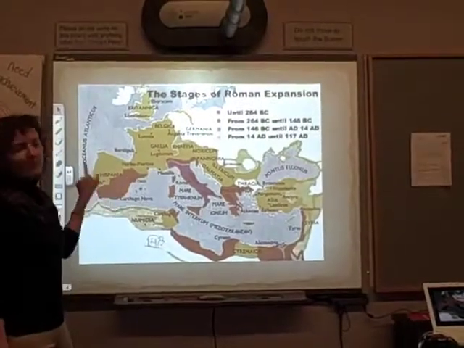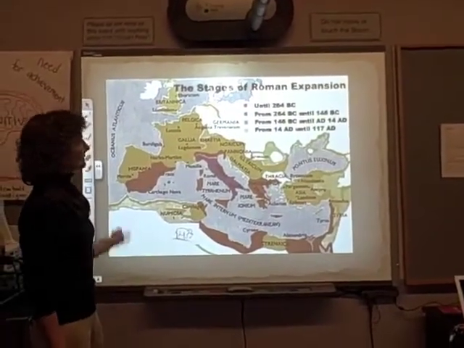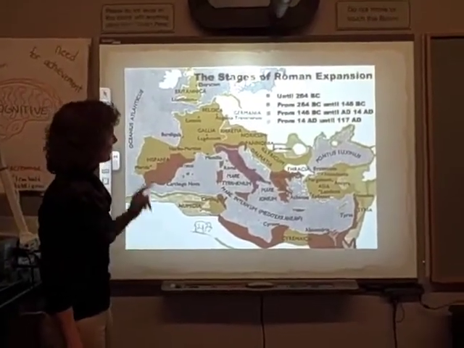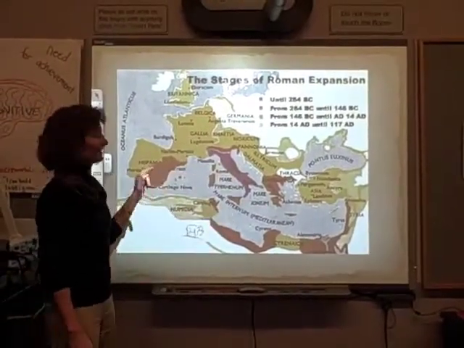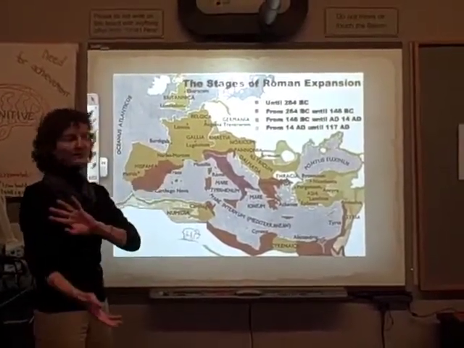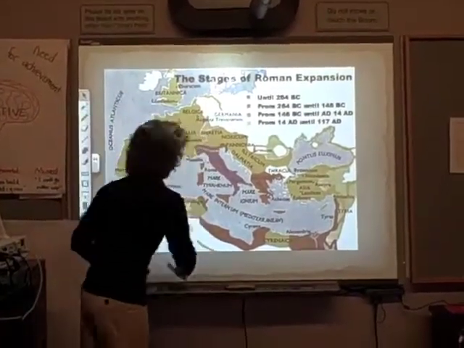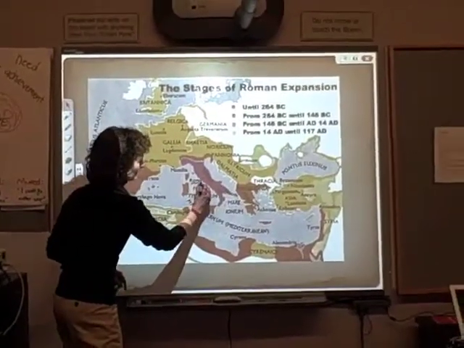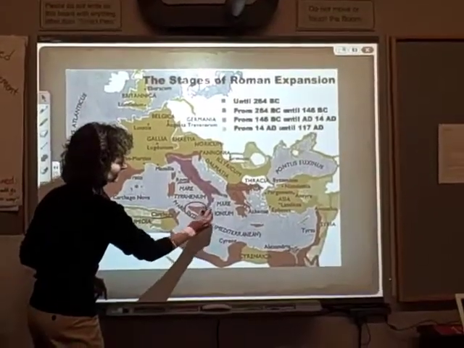This is a slide from a PowerPoint presentation that we used in a world history classroom. We were discussing the expansion of Rome and specifically the Punic Wars. So in the previous example, we overlaid arrows to show the progression of the Punic Wars. In this case, we can just write on them with an arrow as such. The first Punic War was fought between Rome and Carthage, and it was fought over the island of Sicily.